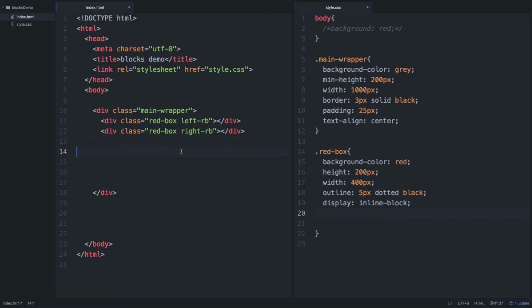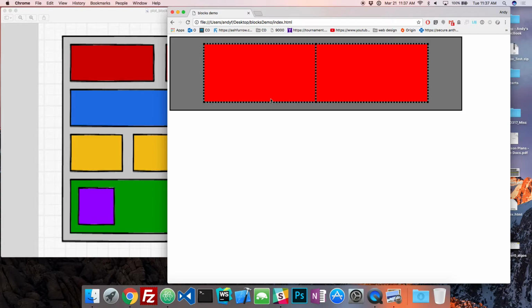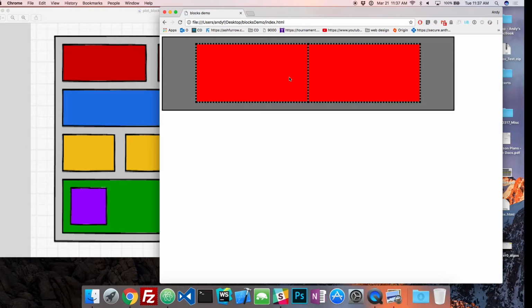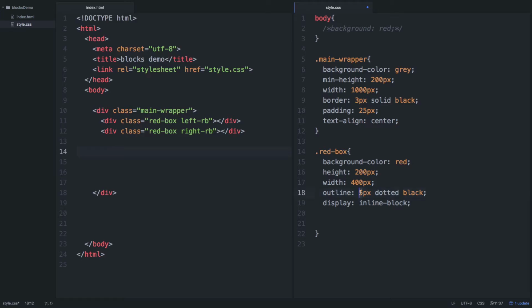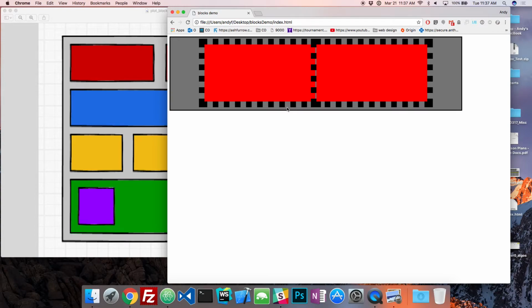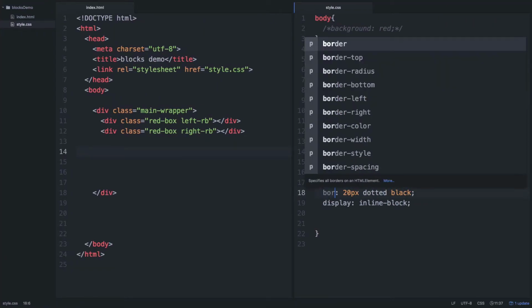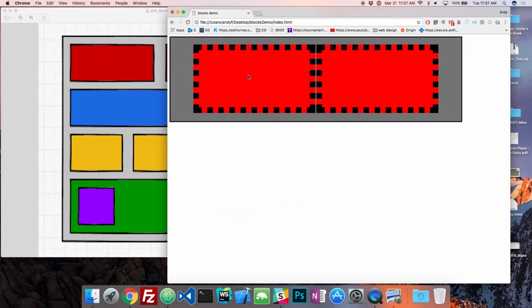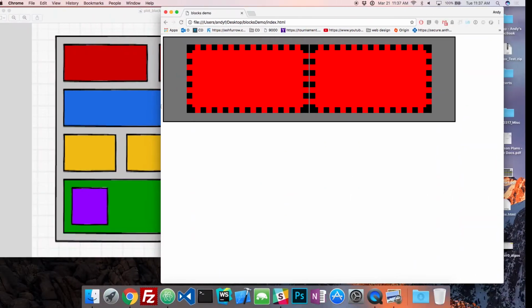Question. I used outline because I wanted to see the space that it occupied. Now later on I can use a border. The good thing with outlines is that it doesn't push anything else out of the way. So for example, if I made the outline 20 pixels, nothing would change, right? But if I made this a border, then it actually pushes things out of the way. And also outline starts at the outside and border starts at the inside. That's the difference.